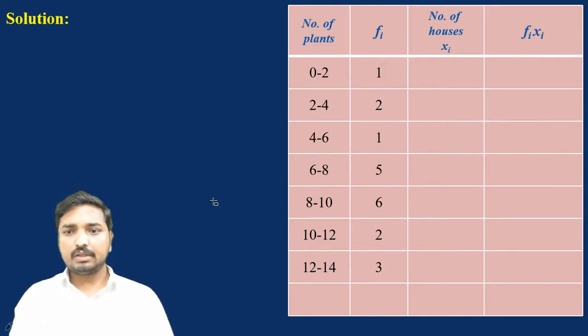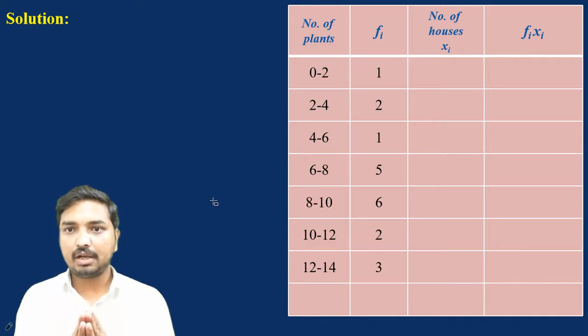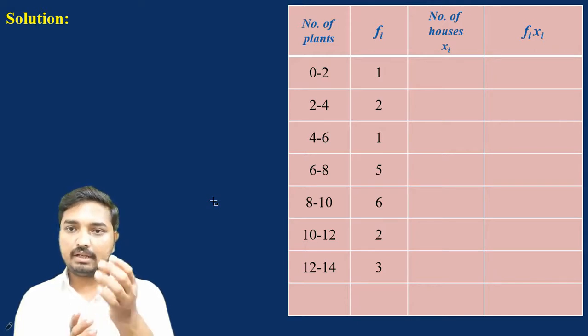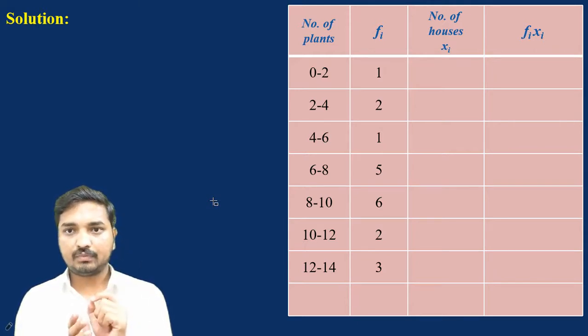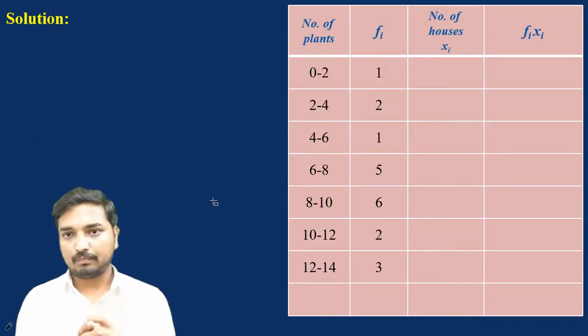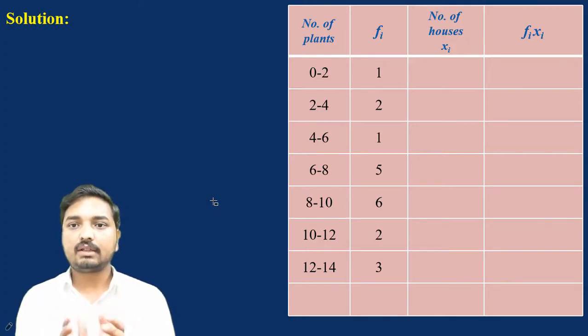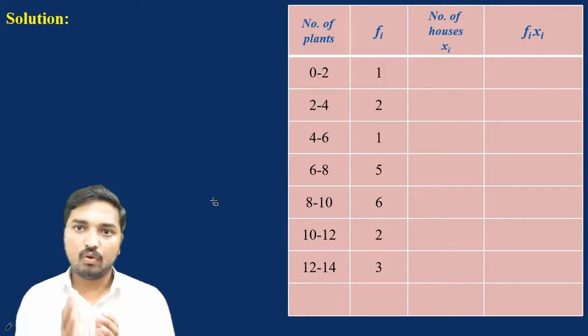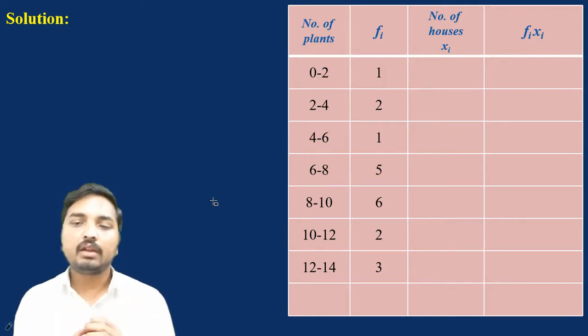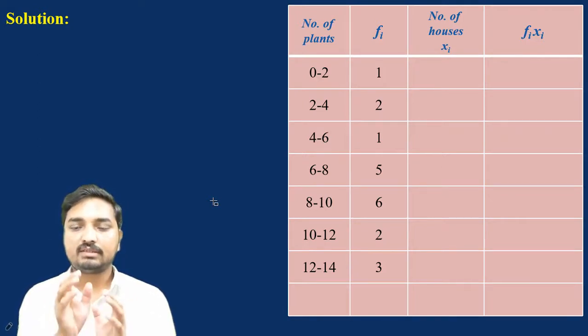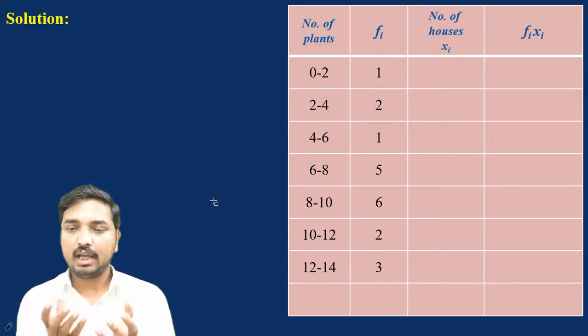Okay, so now look here, there is a slight change in the table. From discrete frequency distribution to continuous frequency distribution, the only change is that you need to add one more column. The rest of the things are the same as in the discrete frequency distribution. If you understand one problem, the same will be applied for the remaining problems, and I think you can understand it in a single question.